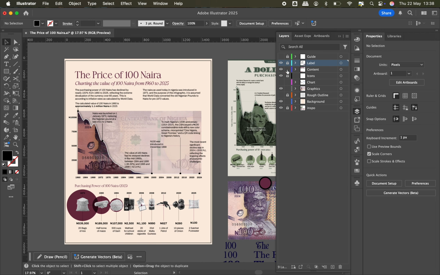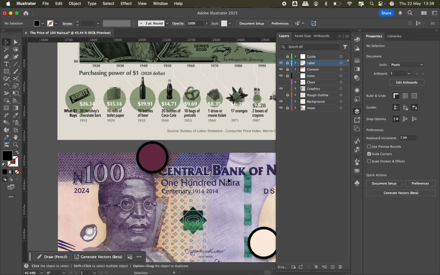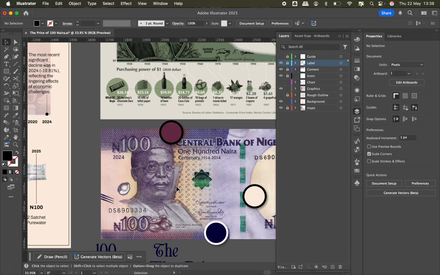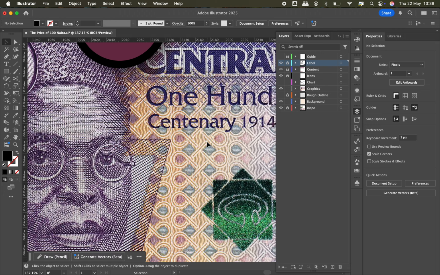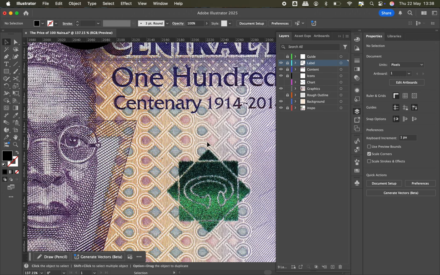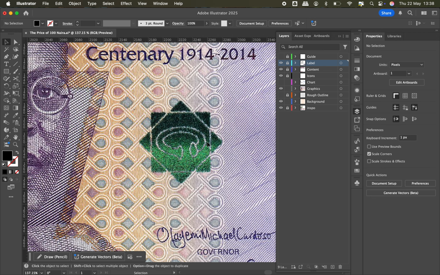At this point, I can honestly choose to stop here as this is a very decent version, but I want to see what else I can add to really make this piece my own. One thing I can notice looking closely at the notes is the pattern texture. So I'll create a pattern and incorporate that into the background.